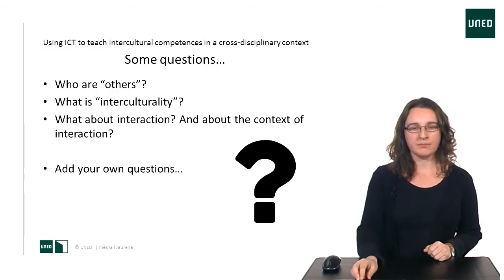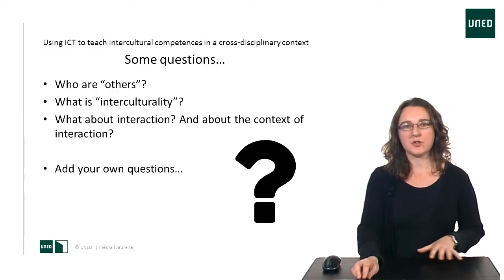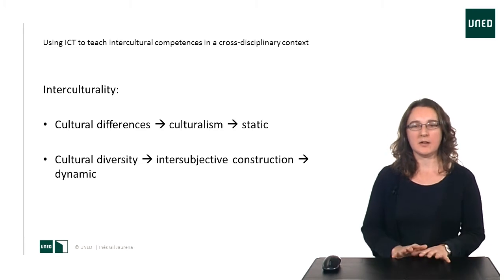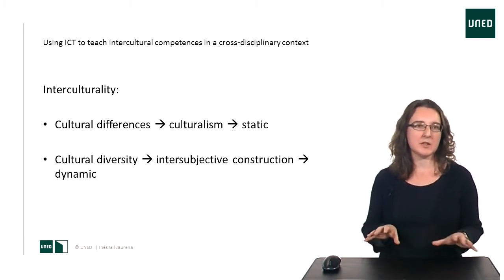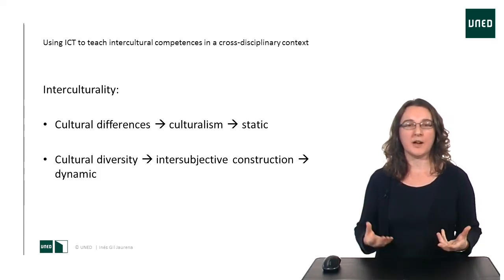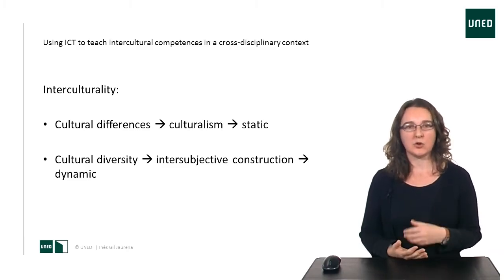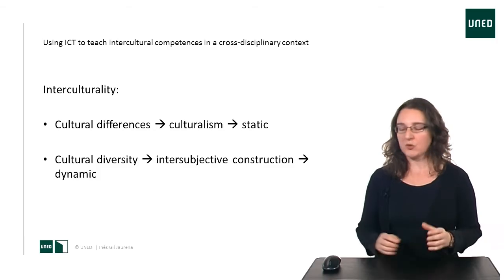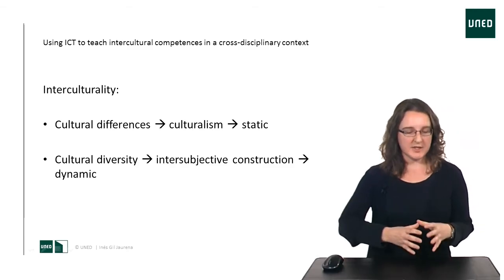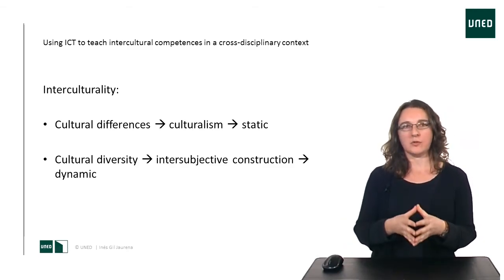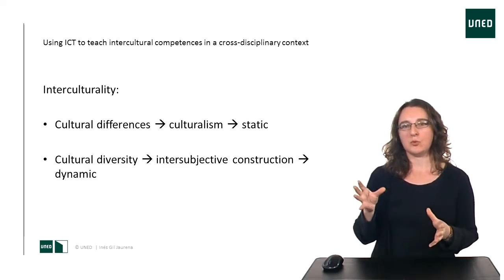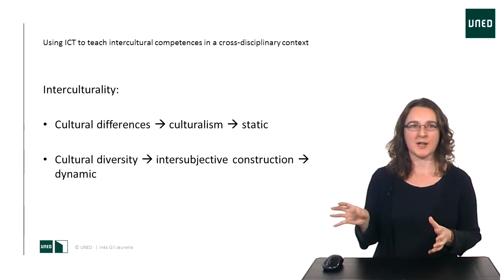And I will try to give you some views about the first two questions. Who are the others and what is interculturality? And here, it's a very basic classification, but there are two different views we can identify about how diversity or interculturality is conceptualized. The first one is focused on the cultural differences. And there is a view of culture or differences as something more static or monolithic. And this model leads to what is called culturalism or multiculturalism.